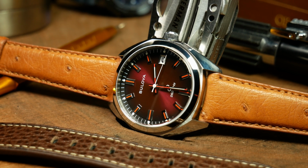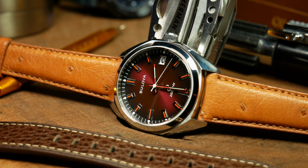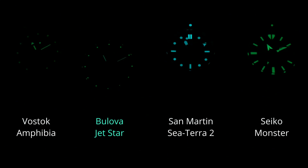As for the lume, well, all you gotta do is look at the dial to know it's not gonna be good, as all you have for lume are these tiny dots at the very outer edge, as well as a thin strip down each hand, which winds up fading out just before a Vostok Amphibia. So it's good for probably 10 minutes when you walk into a dark room, but don't expect more than that.